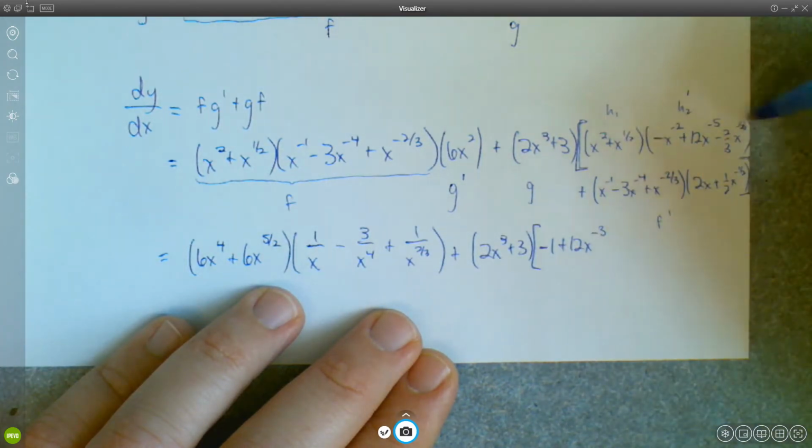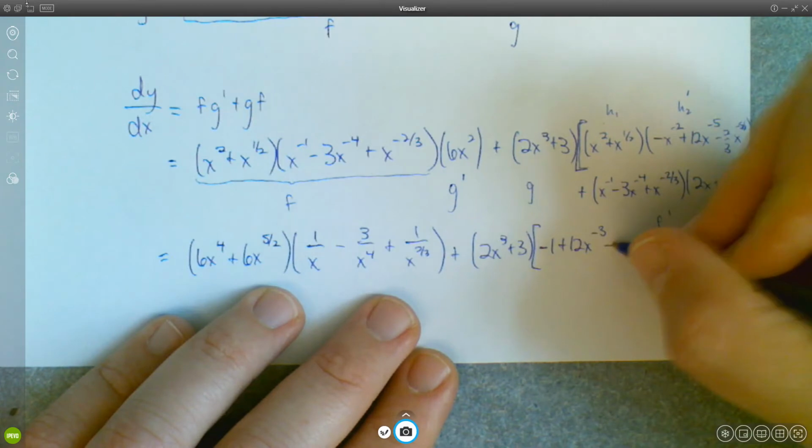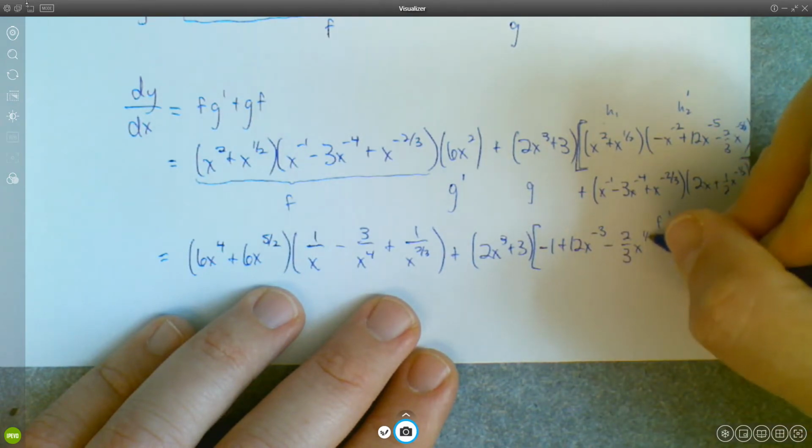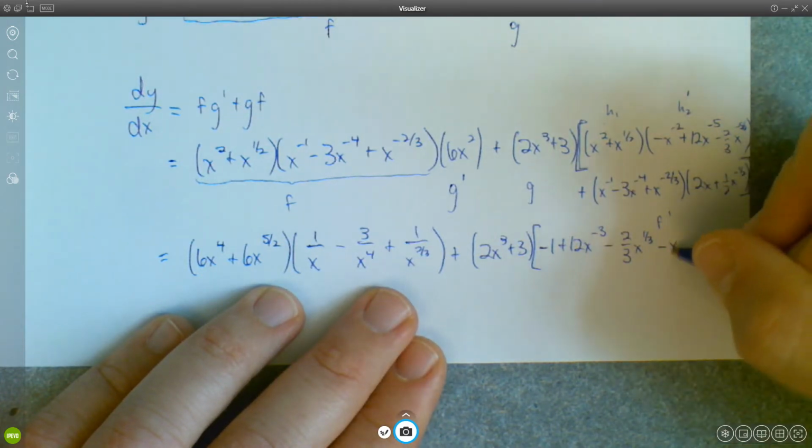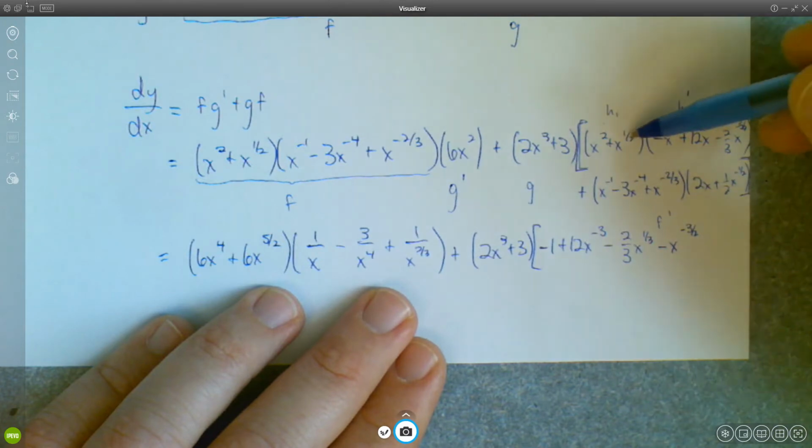And then x squared times negative 2/3 x to the negative 5/3. That's going to be negative 2/3 x to the 1/3, right? 2 is 6/3. 6/3 minus 5/3 is 1/3. So this is going to be minus 2/3 x to the positive 1/3. Okay, now distributing the x to the 1/2. x to the 1/2 times negative x to the negative 2. Negative 2 plus 1/2. Negative 2 is negative 4/2, right? So plus 1/2 would be negative 3/2. So we'll have minus x to the negative 3/2.